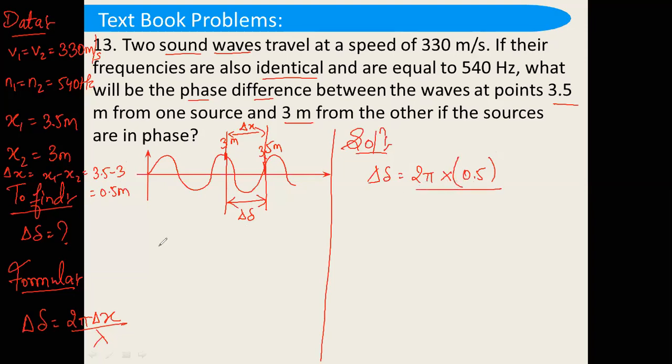Lambda again it is not given. So, we can say v is equal to n lambda. This implies the value of lambda is what? Lambda value is equal to v divided by n. So, we can say this is v divided by n. So, n will go in the numerator like this.